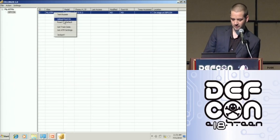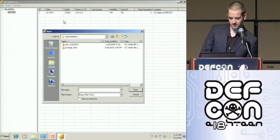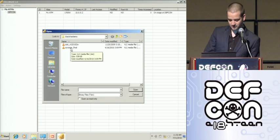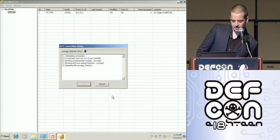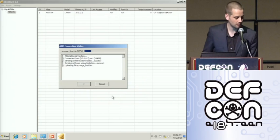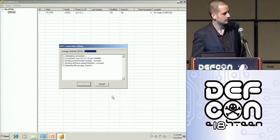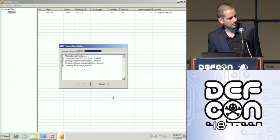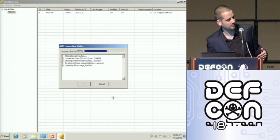Now, of course, the best is to be able to upload the rootkit, which will leverage that same authentication bypass to get there. And I'm just going to reiterate that this is default on every single one of these ATMs. So I'll upload the final version of Scrooge. Connects, sends the authentication bypass, success, initializes the software upload, and now Scrooge is actually uploading to the ATM. That port is just default. No, I mean that's the port that they specify in the manual, which interestingly enough can't be changed either.